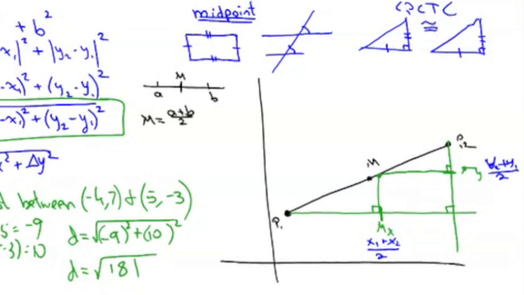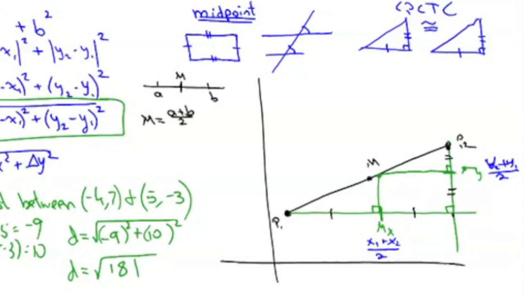Okay, if m sub x is the midpoint along the x-axis, what's true about these 2 line segments? They're equal. So this line segment is congruent to this line segment. Remember, these little dashes mean congruent. All right, if m sub y is the midpoint between here and here, then what must be true about those 2 line segments? Do they look equal? Mm-hmm. But geometry says they are, so we say they're equal. This one is equal to that one.